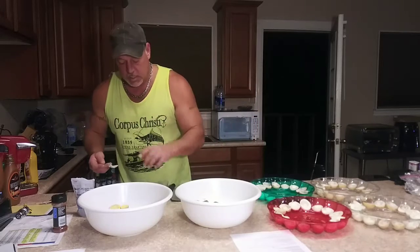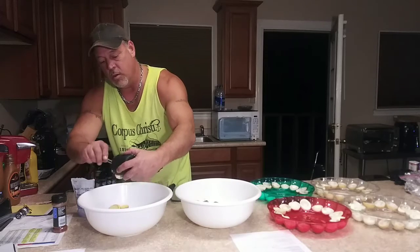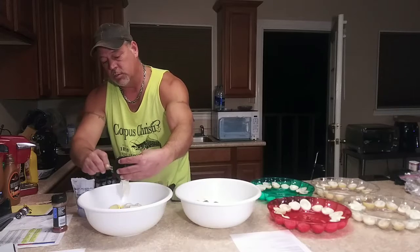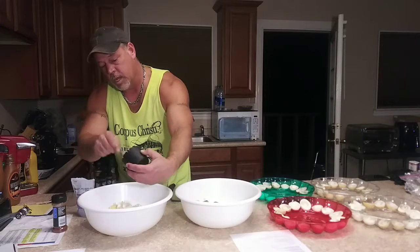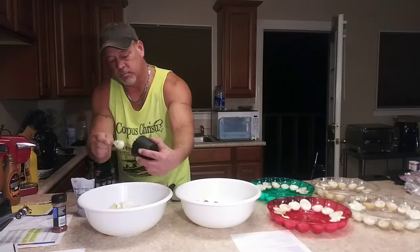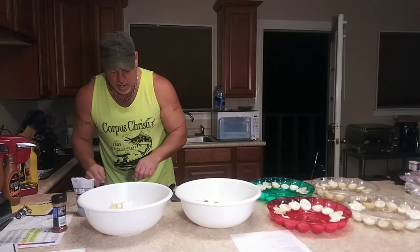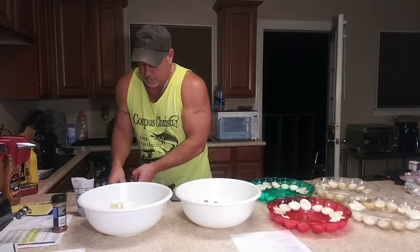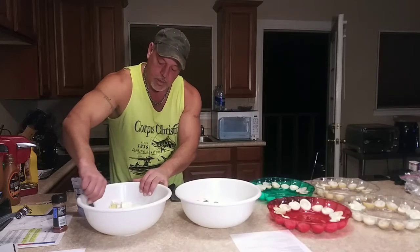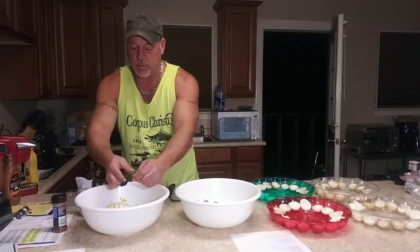This other batch, our bacon ranch, is gonna have a cup of mayo in with our egg yolks. Good enough for government work. All right. This one we have a half a teaspoon of mustard. We should get all that out, because that is not very much.